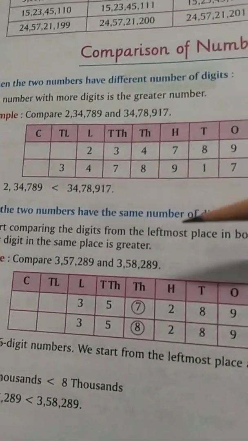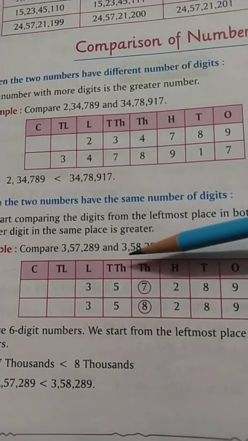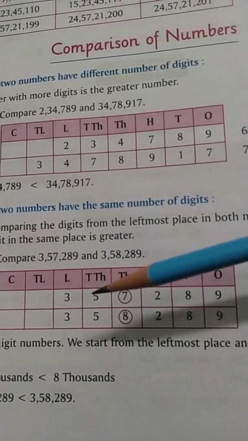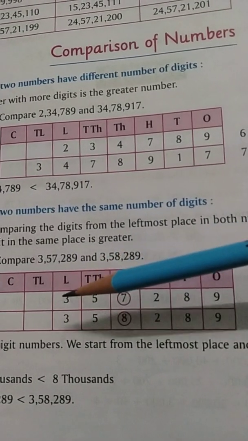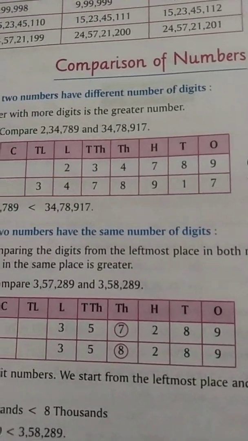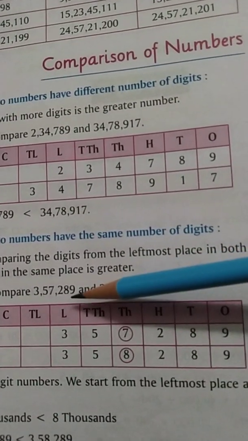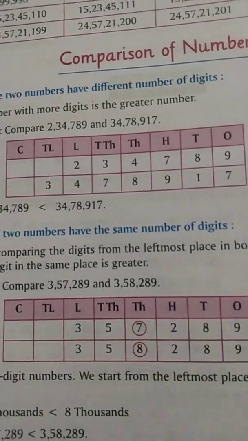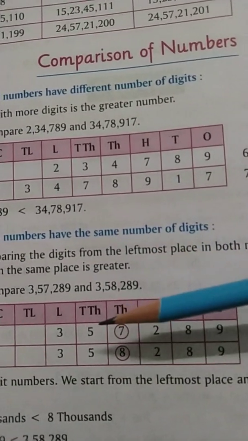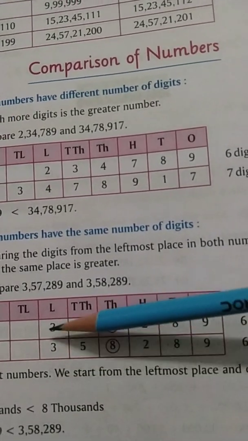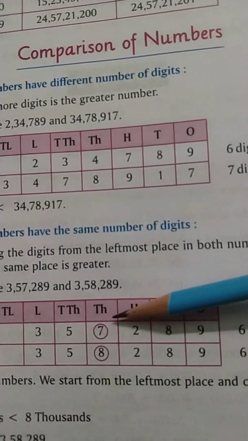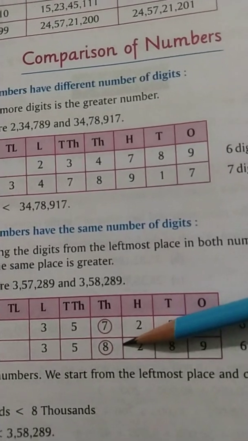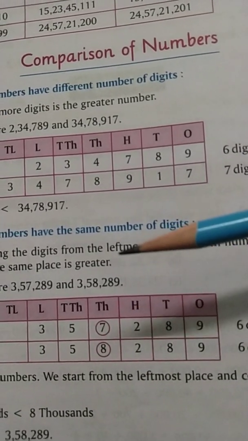But when the places are equal, likewise both the numbers have lakh places and both have 3 at their lakh place, how do we compare? We will go to the next number that is smaller than that place. So before lakh it is 10,000 place. If we look at this number, at 10,000 place also both have 5. Again we could not compare, so we will go to the next number. Now when we check 1000th place, one has 7 and the other one has 8. So it means the number with 8 at 1000 place will be the greater one.